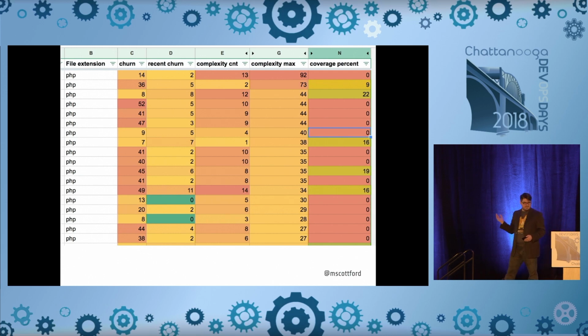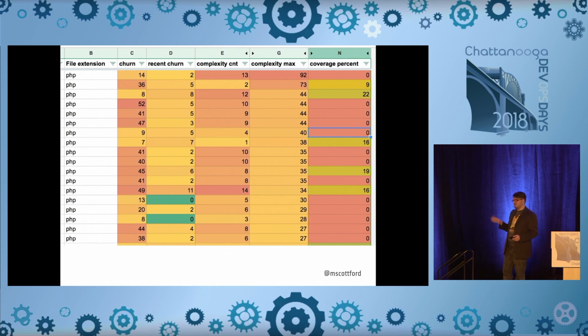This one's doing much worse. This is a PHP project, and we can see here that the top file is definitely the one that stands out. A really good eyeball test is red all the way across. It is a really good indicator that focus needs to be paid on it. We have 13 methods that have violated the complexity threshold, one with a max complexity of 92, and code coverage is 0 across the entire file. And while its lifetime churn is much higher, its recent churn isn't 0. So it's definitely an area of focus.